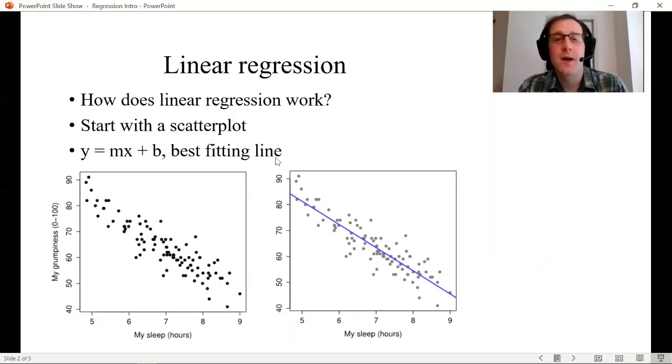And then the main thing that we're usually interested in is the slope. And so that would be the value m here. So the steeper this slope is, the stronger that regression is. So what you find here is that you'll get either maybe a very flat slope or a very steep slope.